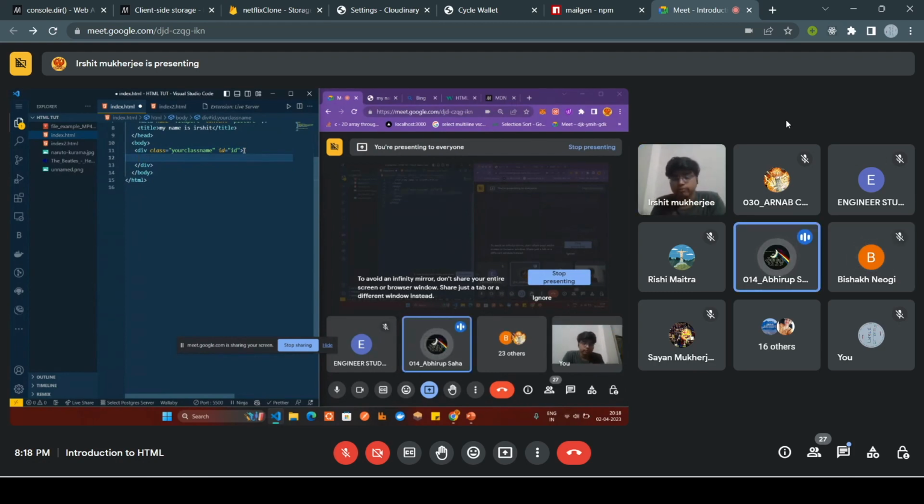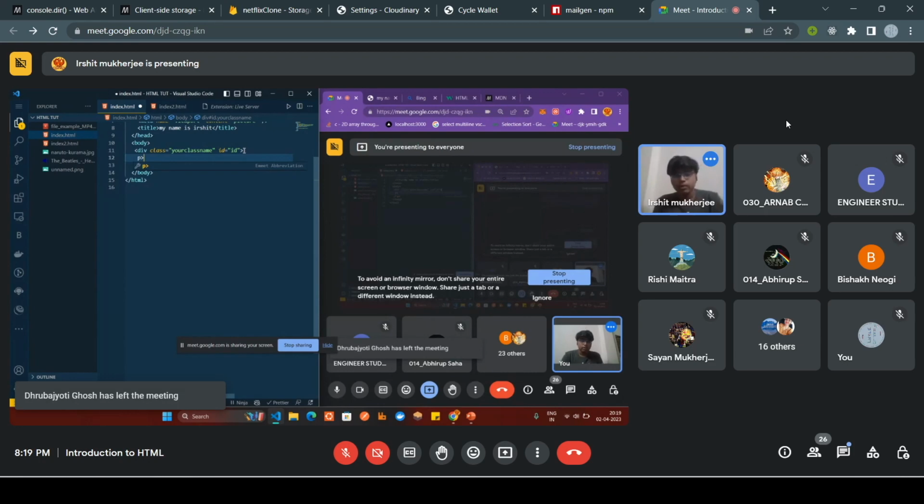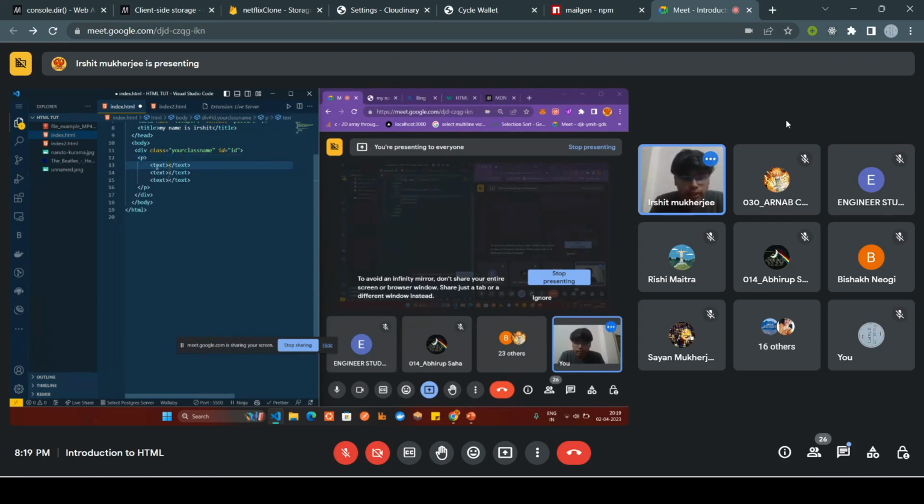I want to add something also. You can create any tag with a class name. Just put the tag name and then dot. Also, we can create child containers. Actually, we want to wrap the p tag with header text tags. How can we do this? We have to write p greater than sign, then the text tag. And if we multiply it by 3 and press enter, as you can see, the text fields are wrapped up by the p tag.